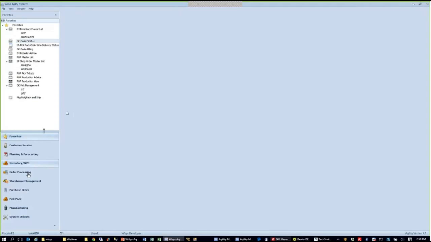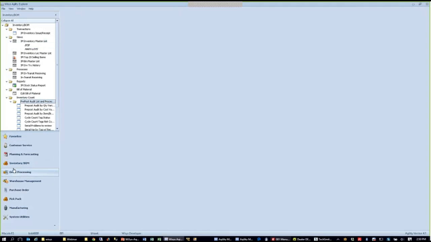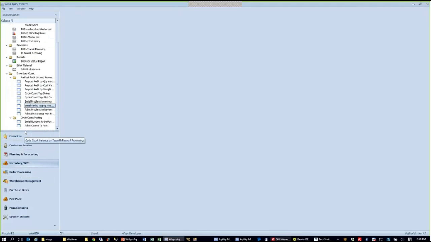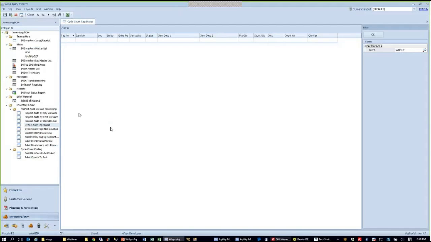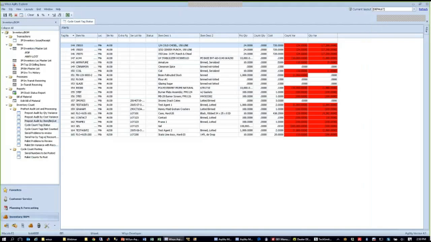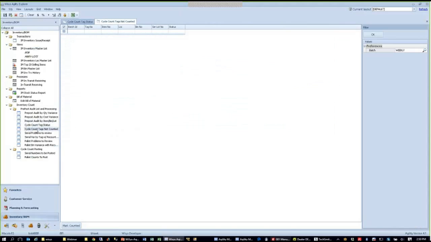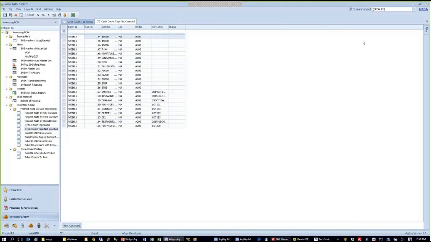So once we do that, let's look at what we've got before us. A couple of things. In inventory, under cycle counting, we've got some views set up to make the controller's life pretty easy. Cycle count tag status. Here's weekly. So these are all the tags for my bins in row A. Not only that, I can see cycle count tags not counted.